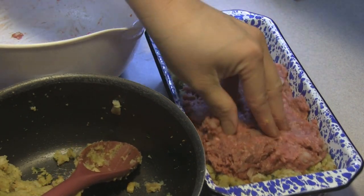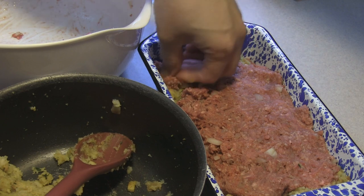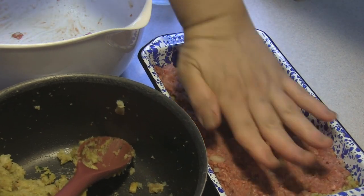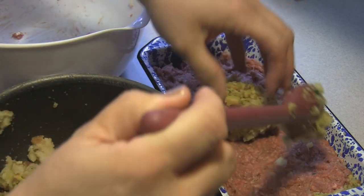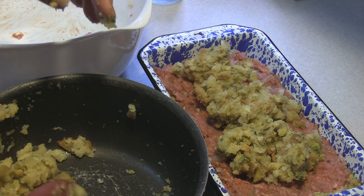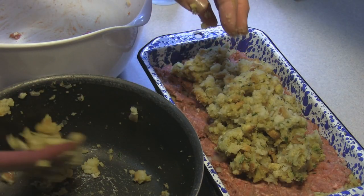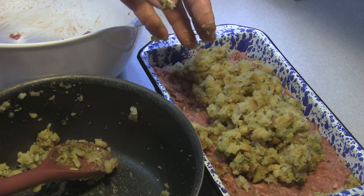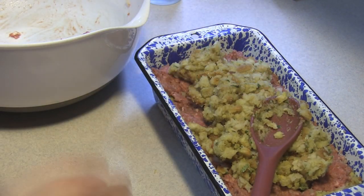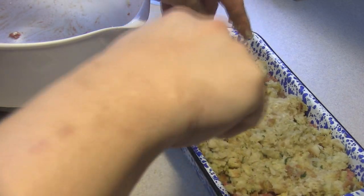Here comes the second layer of hamburger. I should have made that a little bit less — is this all going to fit? Here goes our second layer of stuffing, and I think I'm going to put it all in. I'm going to have to put this on a baking sheet, because one of the hamburgers is 80-20 and the other was 93-7 fat content, so I'm afraid the fat is going to seep over the sides. That stuffing is really hot.